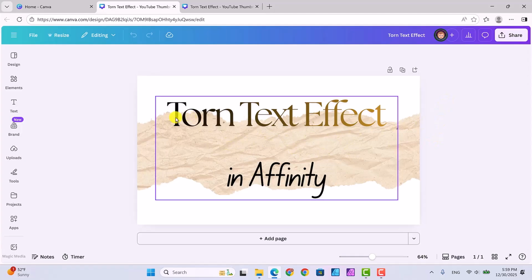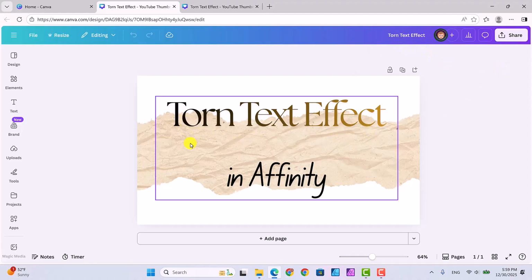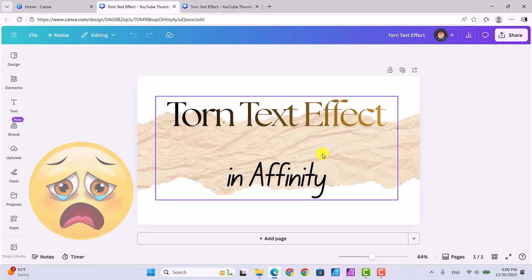So if you would substitute torn text effects with cracked glass effect or whatever, then when you open up torn text effect, it's going to show all the edits that you did to the cracked glass, because all it knows is this is the original one and all you're doing is editing over it. And I used to try to do that, and I was pulling my hair out because I couldn't figure out where all my old stuff went.